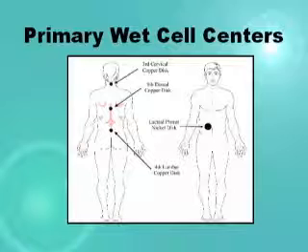You've got these three main spinal centers and the lacteal duct plexus on the front of the body. When we talk about the electronic, vibratory, atomic forces of the body and assimilating those vibrations, that seems to be what we're tapping into with this large plate on the abdomen. He takes it back to the fetus, the mother, and gestation — when the fetus is forming in the womb. Not only is blood and nutrients coming in through the umbilical cord, but the mental body of the mother is feeding vibration and impulse into this umbilical center.